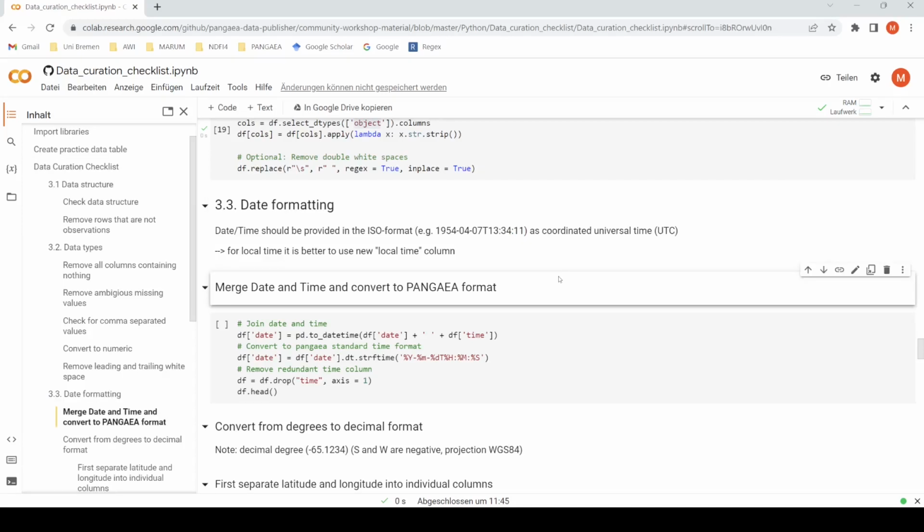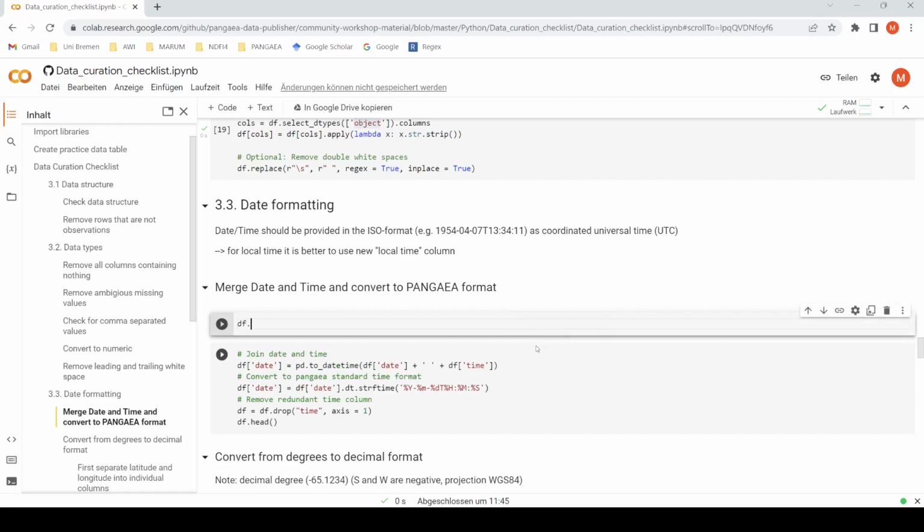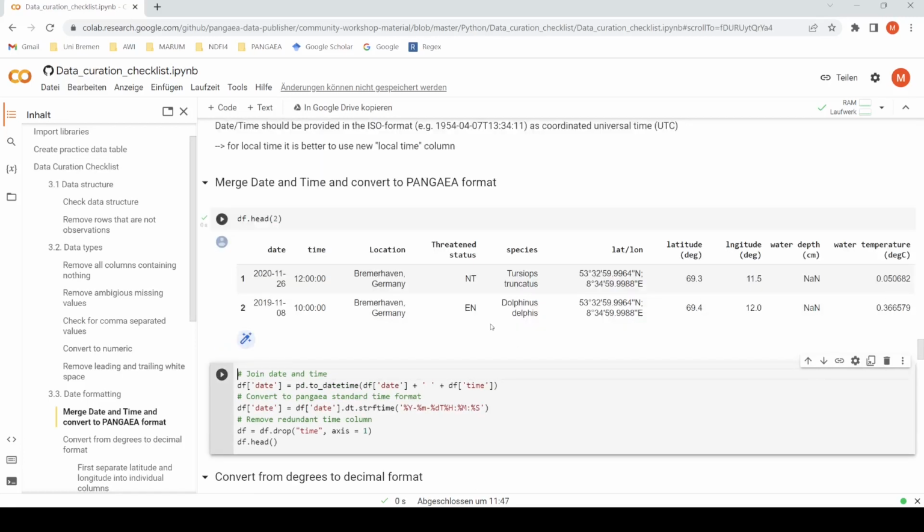So what was the issue with our time and date? We can just have a short look at this again. We saw that in this data table, we actually have date and time separate. So remember, we want to have the date and time united in one single entry. So we have to join both of them, which we do with this command here.